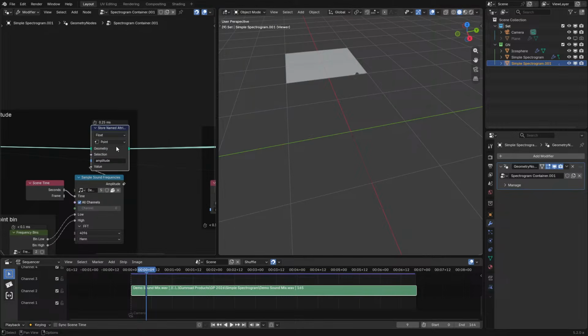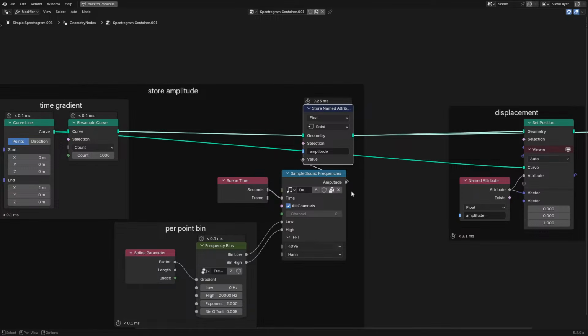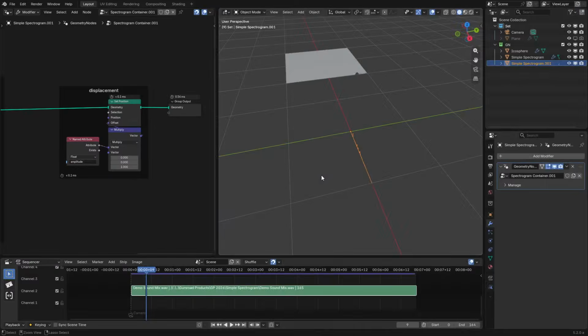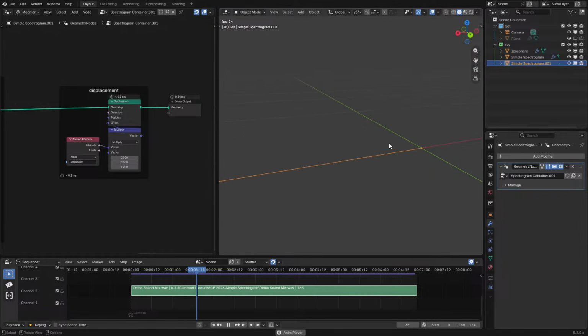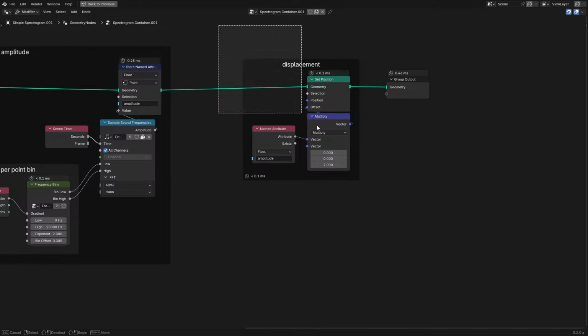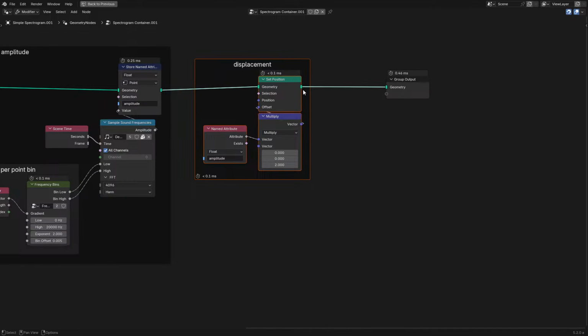Sample. Store that. Yeah, that should be occurring. Okay, now it's working for some reason. I must have had a viewer somewhere that I didn't see. Okay, now let's actually get to the part that I intended.